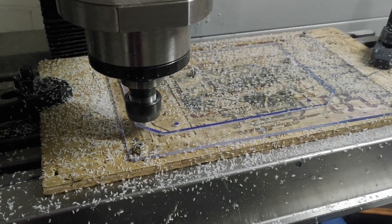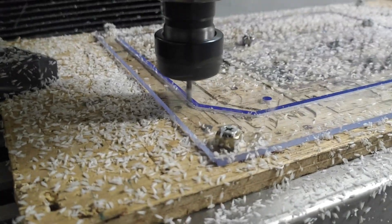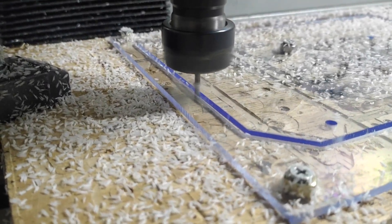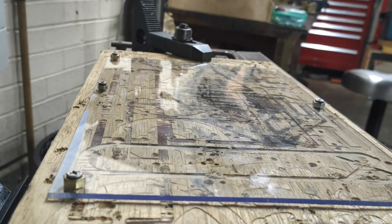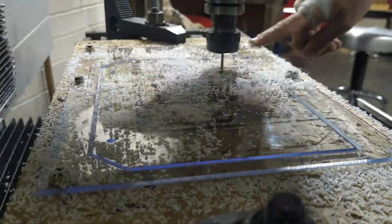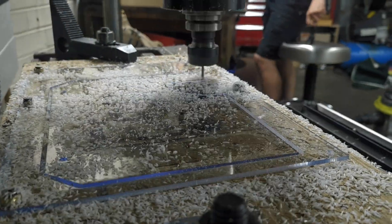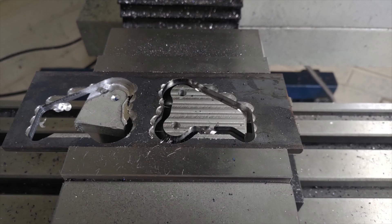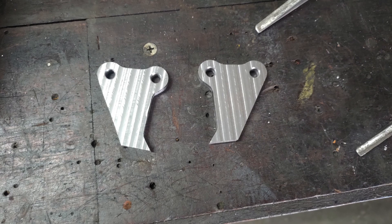Getting towards completion, the polycarbonate hammer armours were milled out of 3mm sheet. I used a small end mill for these, even though a larger one was on hand. While at reduced cutting speed, the upward forces on the stock are also reduced, making it easier to clamp down the flexible sheet. They came out as perhaps the cleanest polycarbonate parts I've ever cut. Another job was machining steel teeth for the jaw — a simple mild steel job. A facing operation removed the top layer of mill scale to avoid having to sand that off.